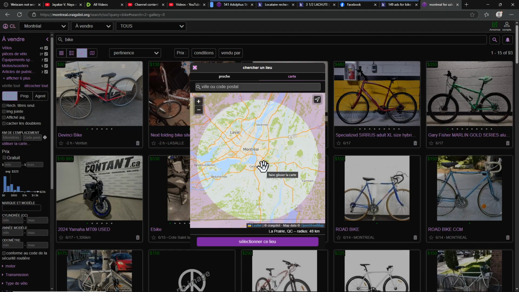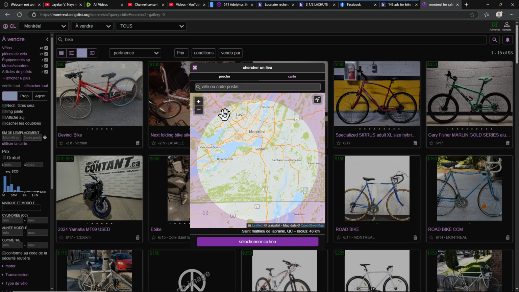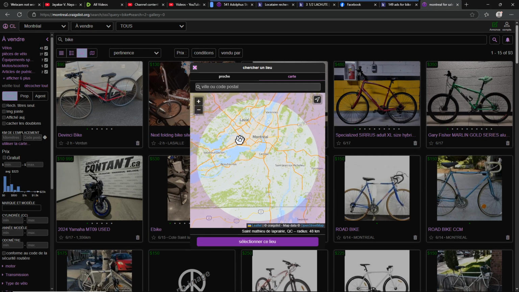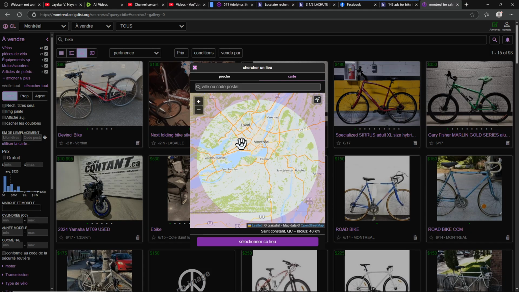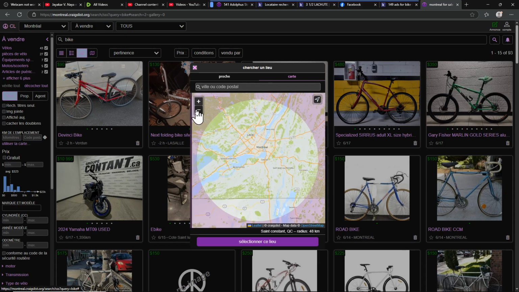I think this is the best of the three. So again, I can zoom in and out. And what's interesting is that, let's see, I'm looking at this point. I want to include that point. I just drag it and I include this very point here and I set the limit here. It depends what you're looking for, but sometimes you need to set the limits very accurately with good accuracy. And also you can zoom it in and out.